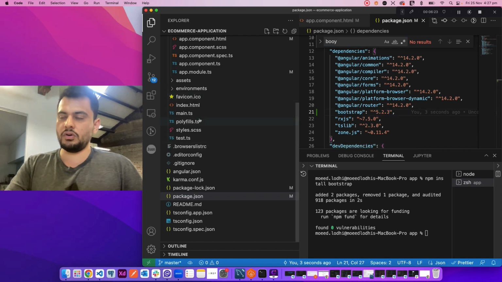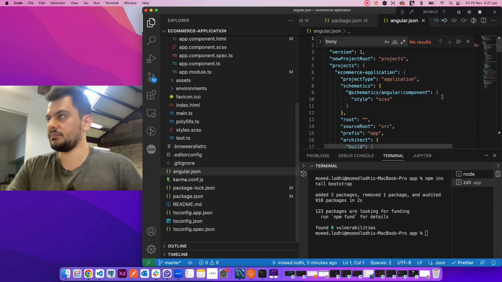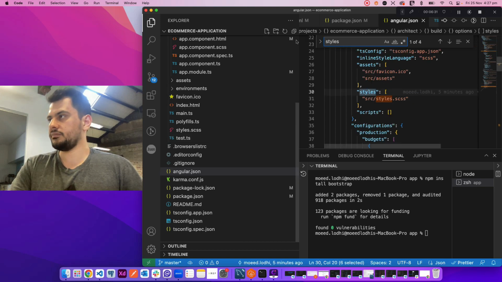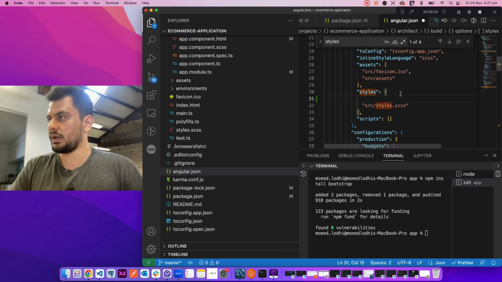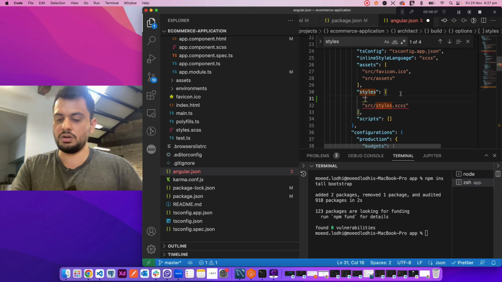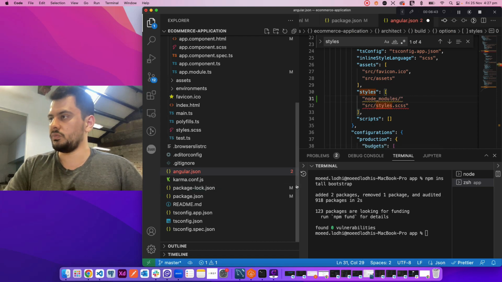And if I go into my angular.json, this is the second step. We need to go into the styles key over here, and we have to add the address for our Bootstrap, where Bootstrap is located.